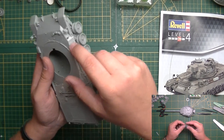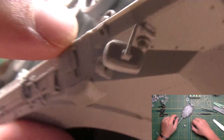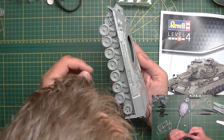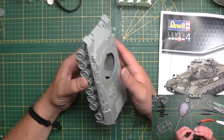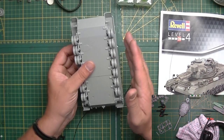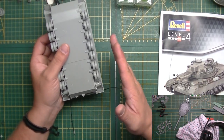Here again, you can see here, it's just a bit of a gap. I filled it up quite nice, I still have to fill it up a little bit. On the other side, you got the same thing. There's almost no gap. It's just my fault. I snapped it off. And I think it's just that one side to the other side, just that little bit of a difference in fixing it.